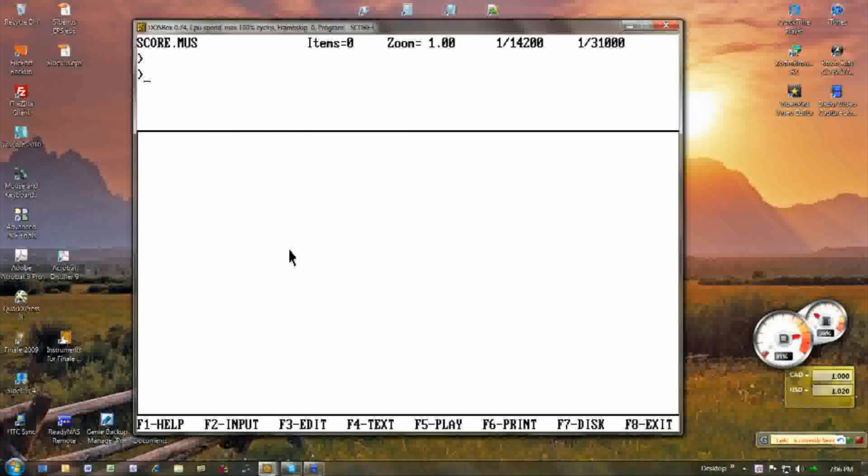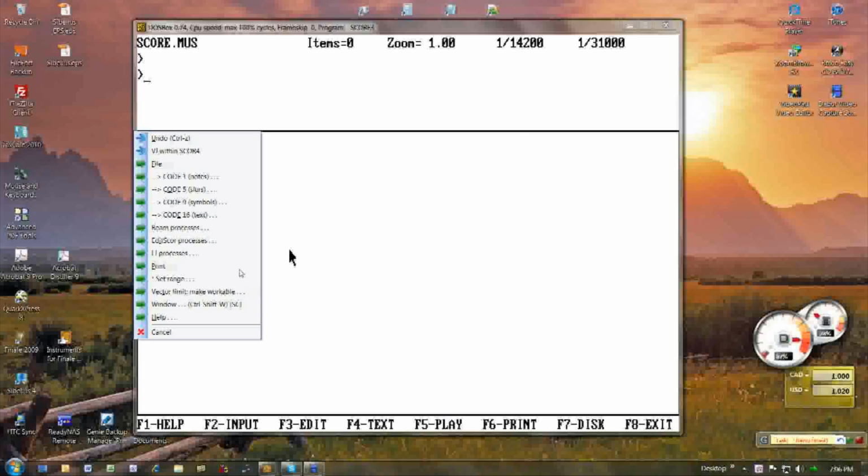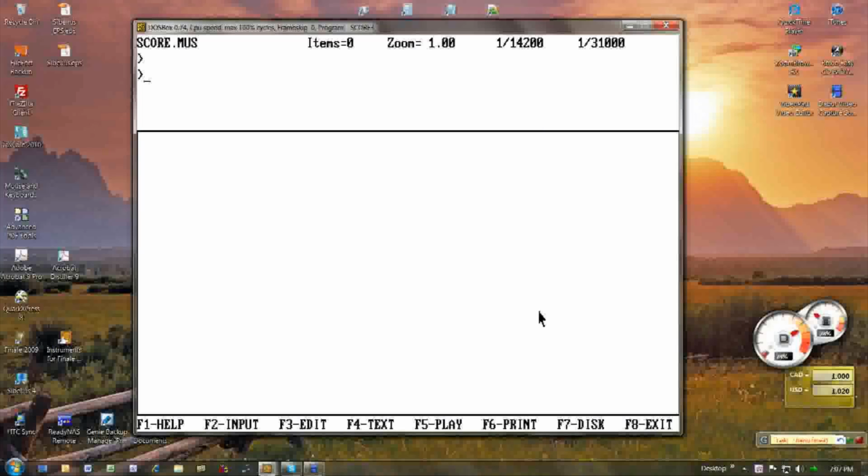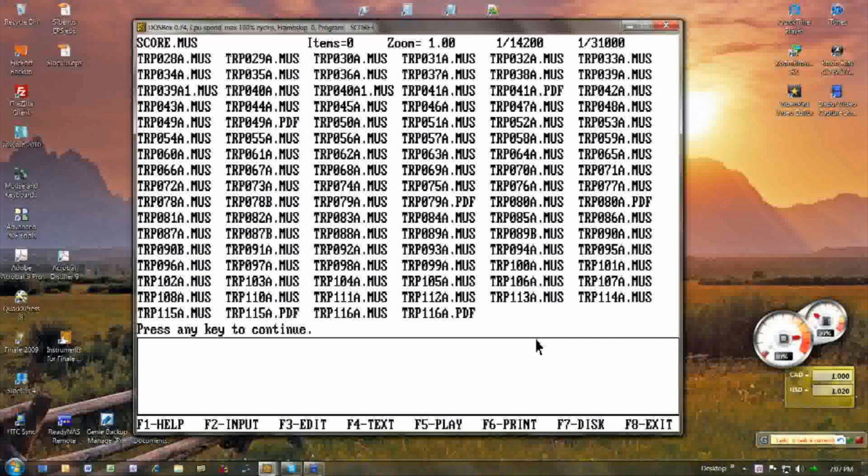Now when I press the F12 key, my master menu comes up and I have a window menu item here, and I click on that and I get this thing that's called the window selector. That now shows me I have 3 windows open, and as you can see, 2 of those are in the same directory. If I switch to this, it's a blank file. I can do a standard directory read here, and I see all my .muse files.